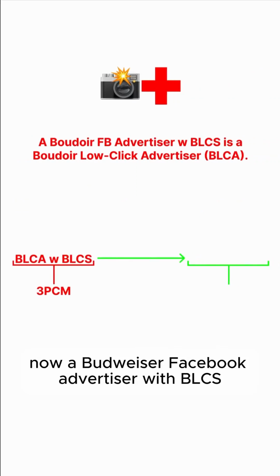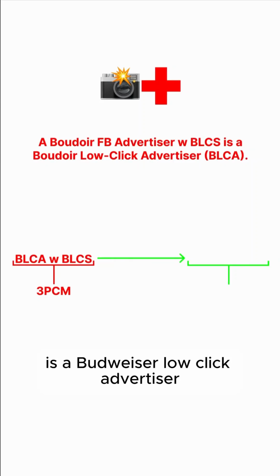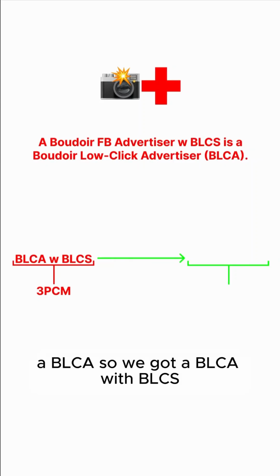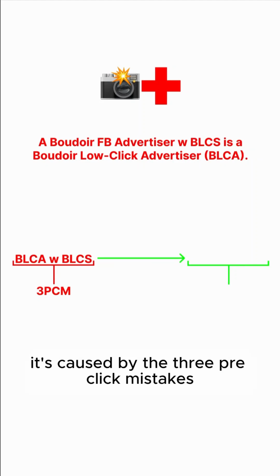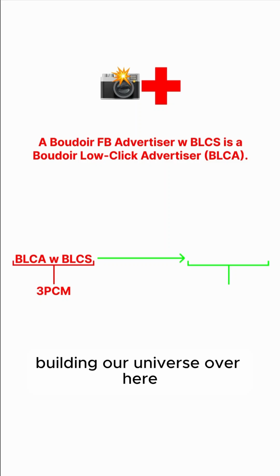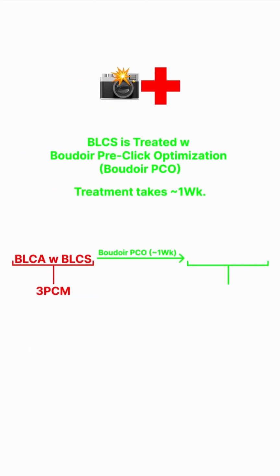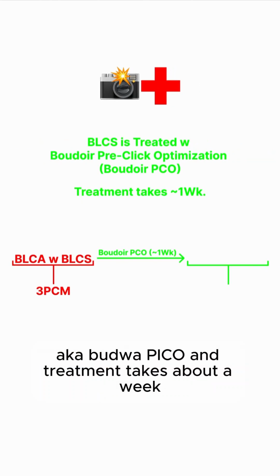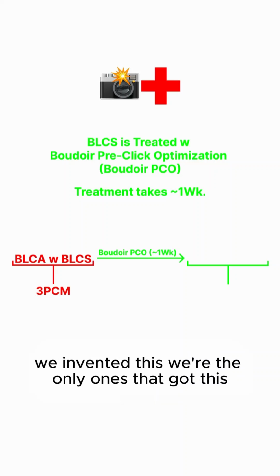Now, a Boudoir Facebook advertiser with BLCS is a Boudoir low-click advertiser, a BLCA. So we got a BLCA with BLCS. It's caused by the 3 pre-click mistakes. Building our universe over here. Now, BLCS is treated with Boudoir pre-click optimization, aka Boudoir Pico, and treatment takes about a week. We invented this. We're the only ones that got this.